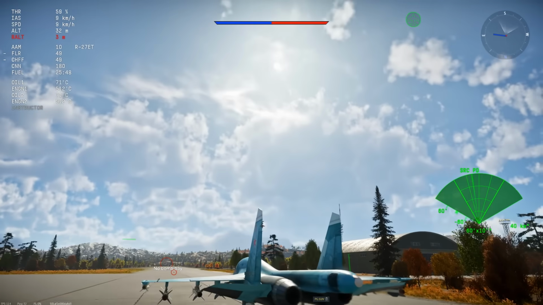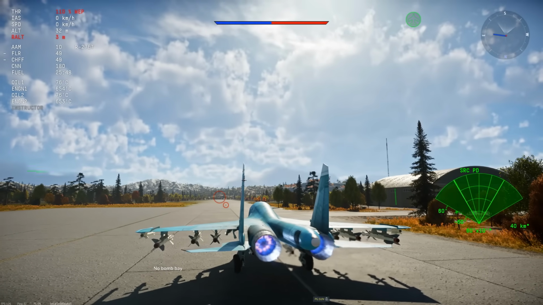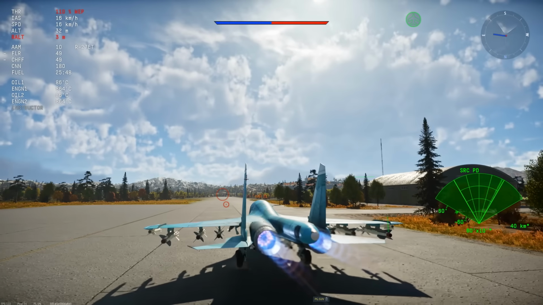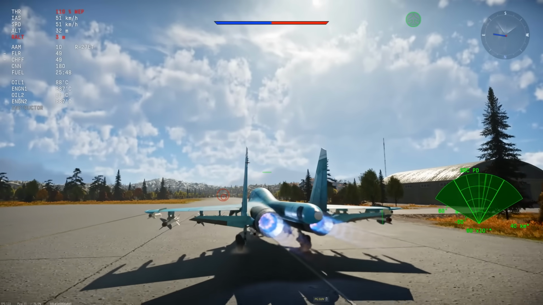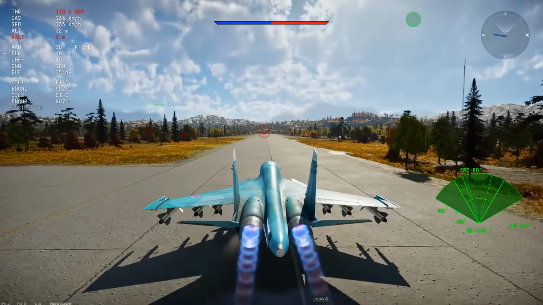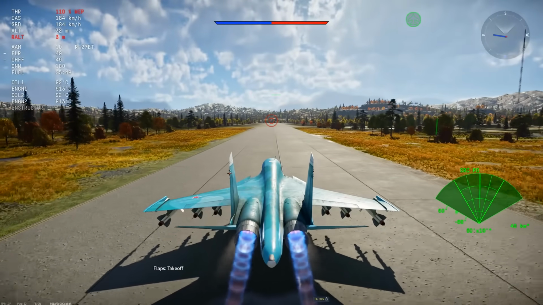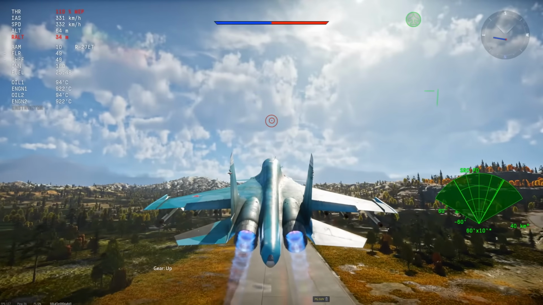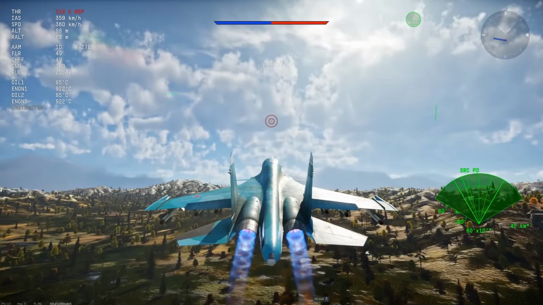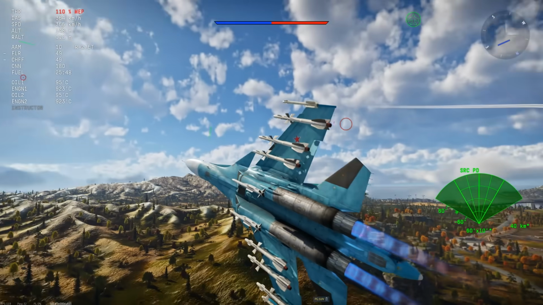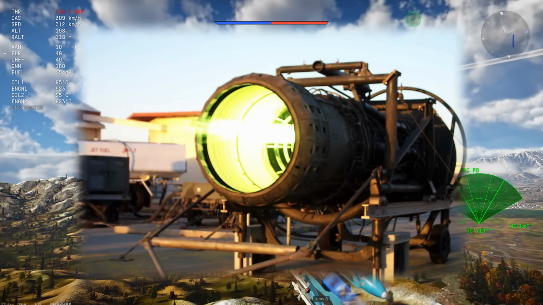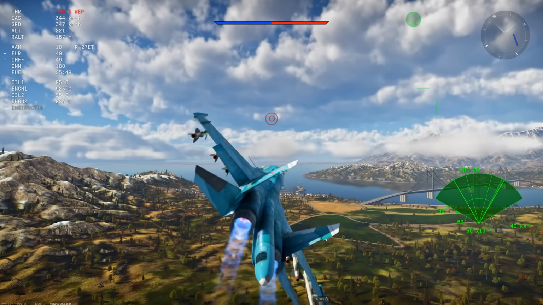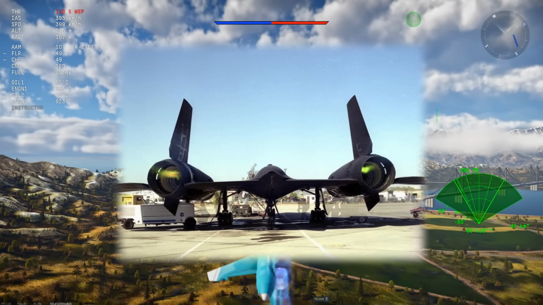Then I thought it could be because of a chemical that is in the fuel, which is called TEB, which stands for this word. Try to look it up. No, it can't really be this as well. First of all, the only plane that also used TEB was the SR-71, and it was only used to start up the afterburner. Afterwards, when the afterburner was ignited, it was not in use. It was kind of used like a lighter, well, as a lighter actually. So it can't be because of TEB, and also because TEB produces a green flame.